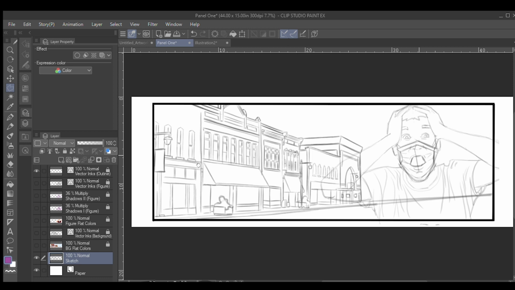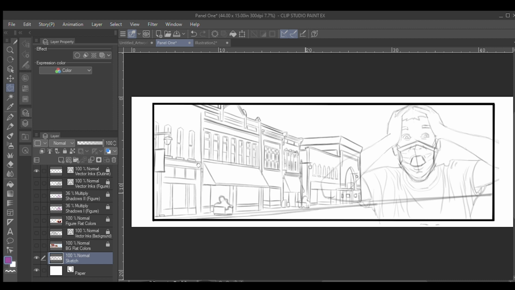I've created this perspective where this guy is scaled so much larger than this building, or take this light pole, for instance, right here. This whole light pole here is about the size of his head, right? So the only way that that works is if he's much closer to us than the light pole is. So that illusion of depth is what you want to try and create in each one of your panels for your comics.